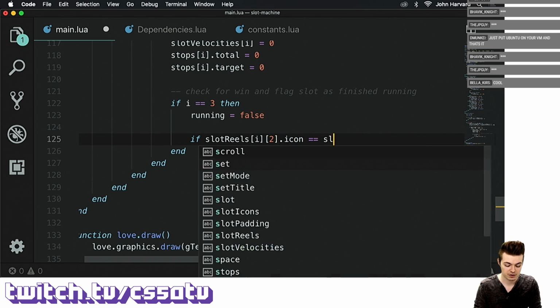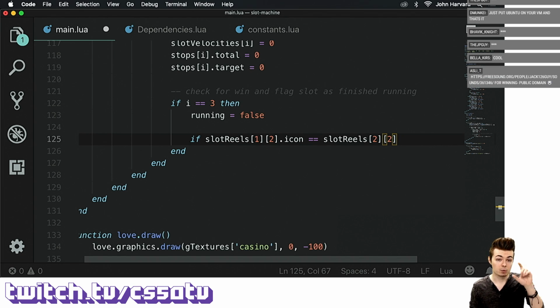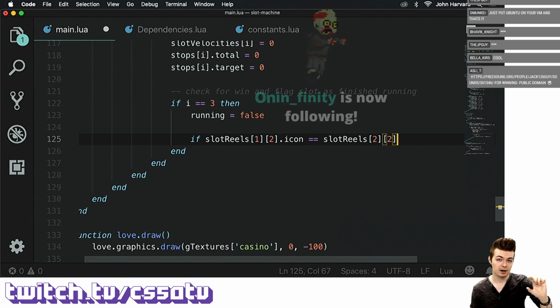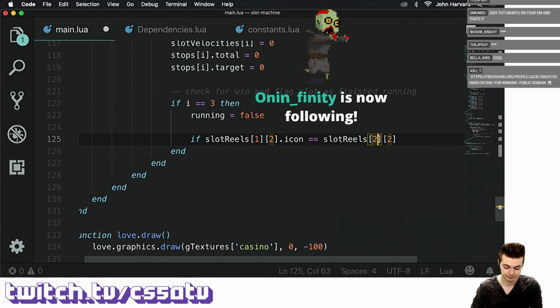So we're going to check slot reels 1 at index 2. So that's our first reel, second icon, is equal to the slot reels 2 at 2. So our second reel, second icon.